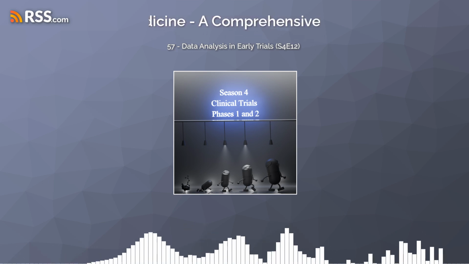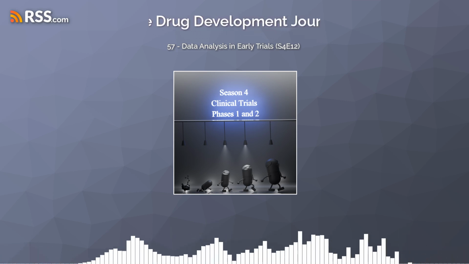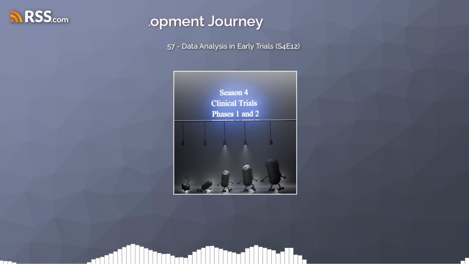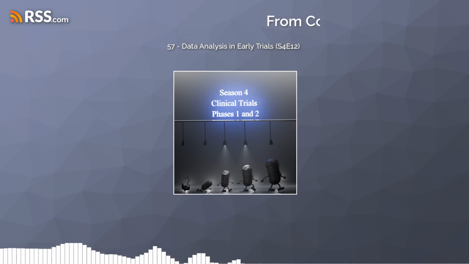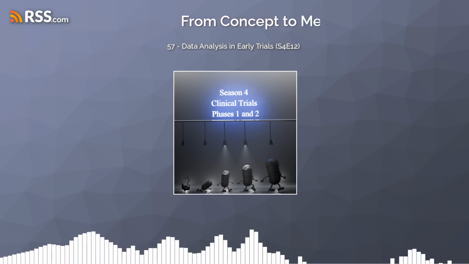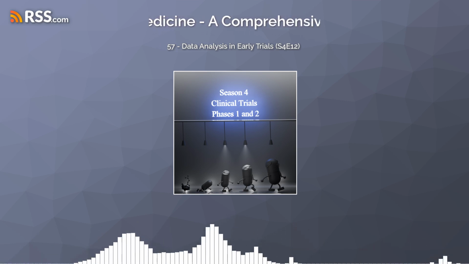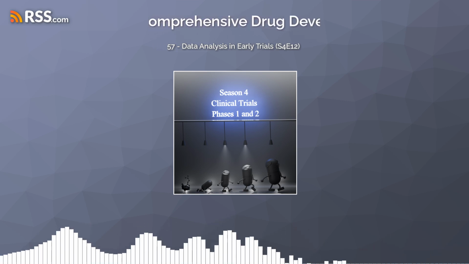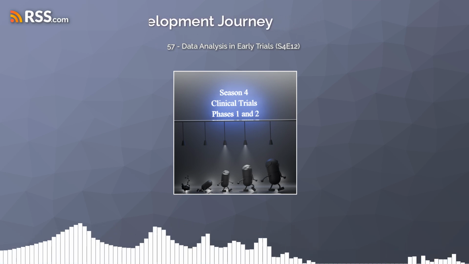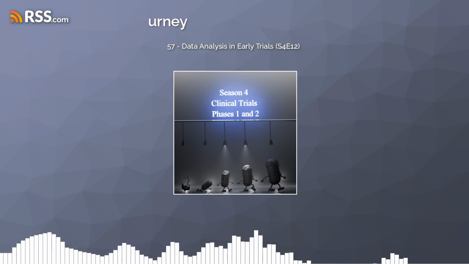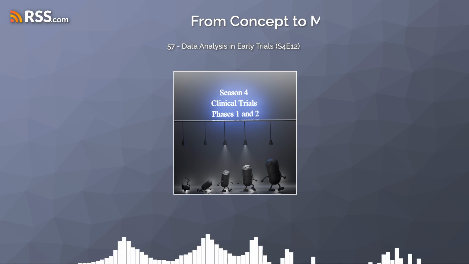Now, you mentioned earlier about variability in this early human data. How much of an impact does that have on the analysis, and how do researchers take that into account? Right, variability in phase 1 data can be pretty significant. I mean, people metabolize drugs differently, they have different body weights, different underlying health conditions. So statistical analyses need to consider those individual differences. We can't just focus on the average response. We also need to look at the range and spread of the data to get a more realistic picture. So it's about appreciating those individual responses, not just looking at the big group average.